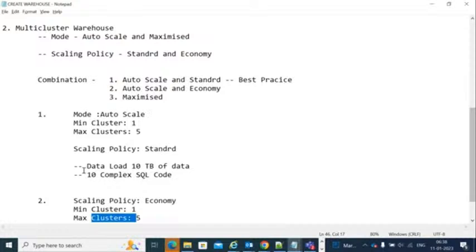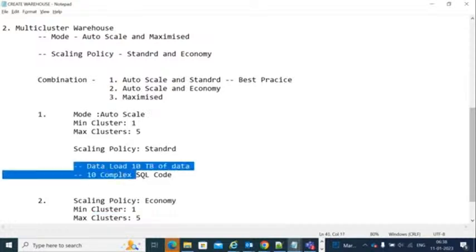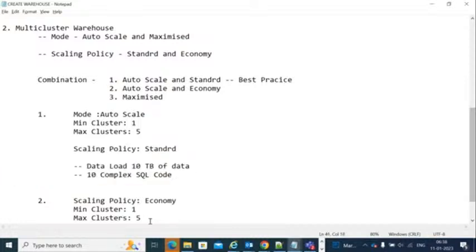I will tell you once again. Based on the workload and the data load, it will increase the next cluster. Here it will wait for the 6 minutes. Snowflake internally calculates whether the queries can be executed within the 6 minutes. Whatever queries are in the queue when you submit, and whatever the data load size is, if they can be completed within the 6 minutes, then it will go with the minimum number of clusters, number 1.